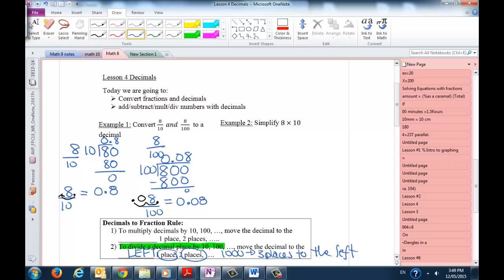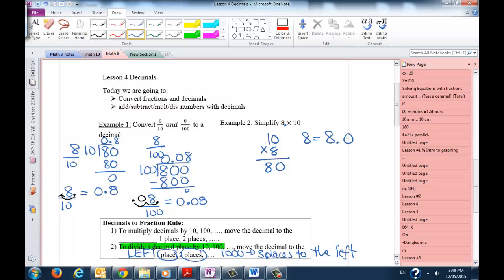All right, let's look at example 2. Example 2 says simplify 8 multiplied by 10. Well, I'm going to show you using long multiplication, but I think some of you might have guessed that this is 80. Just in case you're not sure, 8 multiplied by 10, 8 times 0 is 0, and 8 times 1 is 8. So when I look at 8 multiplied by 10, I can look at the same idea, and it's like there's this invisible decimal place beside it, right? 8 is equivalent to 8.0.